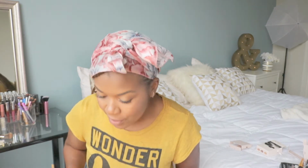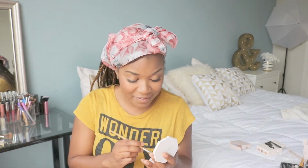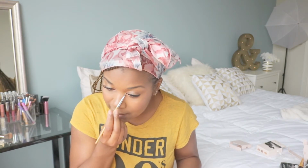So I already knew, oh okay, this is good. This is a good line. This is good quality. I could already see how some of the stuff was applying. And from watching all the reviews, you have high expectations, and you don't know until you get your hands on it. Even after seeing all that and all the research, watching and reading, and now I'm just going in with Hustle It Baby because I want to be extra and play with it some more, even after all that, I still am amazed at just how amazing it is.